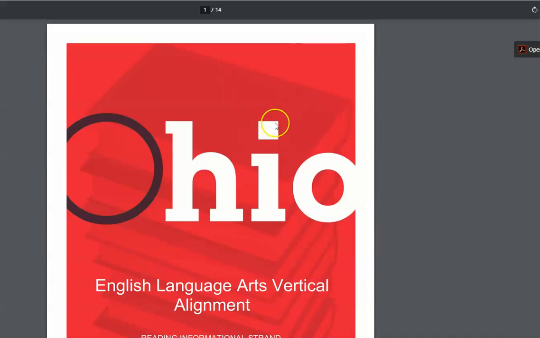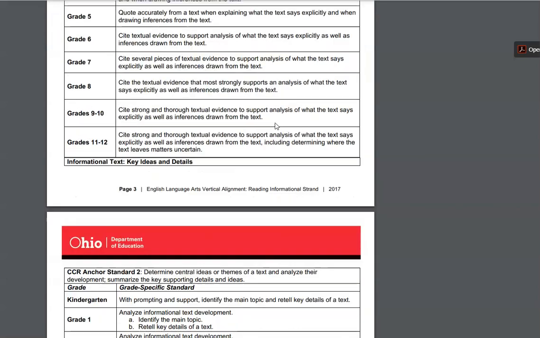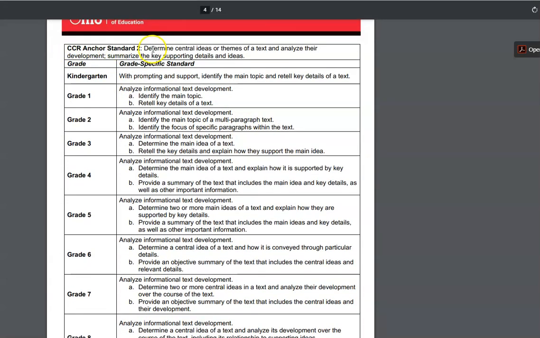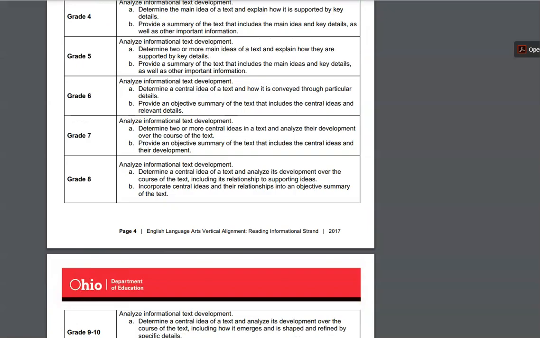And once you get in here, it will show you a standard, an anchor standard, and then what your standard is for your grade level. So you need to make sure when you're putting this in your center, you highlight and copy the anchor standard as well as the grade 2 or 3 or 1, whatever grade level you choose to do for that. So that's how you find your standards.